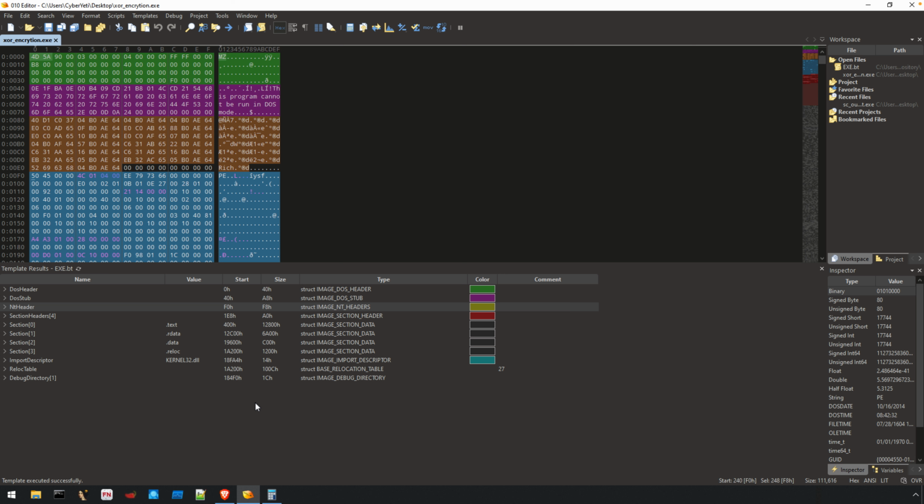Now, our focus today is on sections and section headers, and understanding what internal structures represent the sections and how they're laid out, both on disk and in memory. Sections are important because they contain all of the code, resources, and data that the program is going to utilize when it's executing in memory. If you're reverse engineering the binary, the sections contain the code that you're reverse engineering. So they're very important to understand.